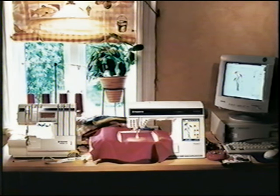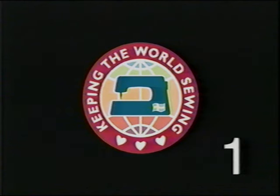It's a good idea to stop the video and try the techniques when this logo appears at the end of each section.